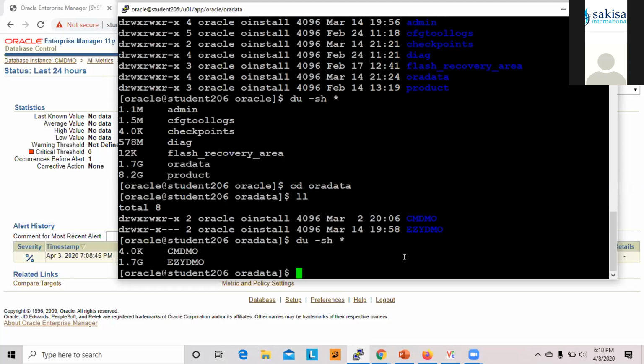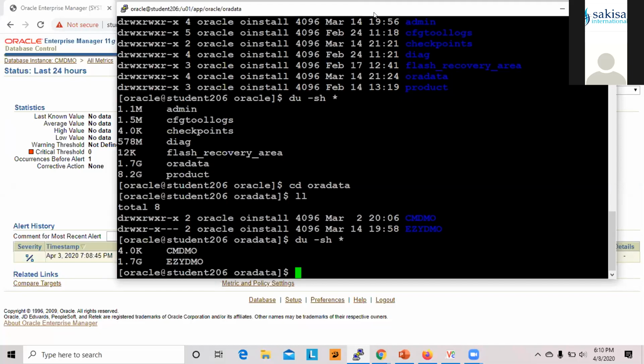I said to run an inconsistent backup, your database has to be open. You cannot have an inconsistent backup if your database is shut down. That would be a consistent backup, right? Unless maybe you shut down abort, but anyway, for an inconsistent backup, your database should be open. Your database has to be open, but your VNC doesn't have to be open. Even your whole computer can be shut down. As long as your database is open, the backup will run.